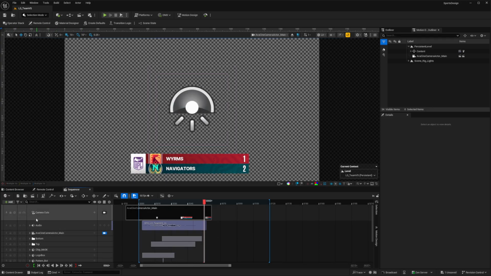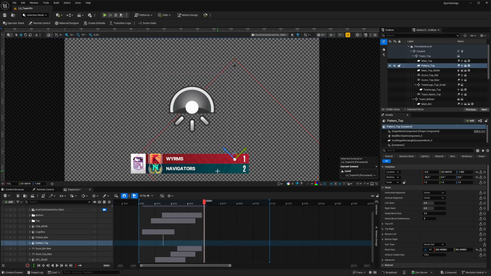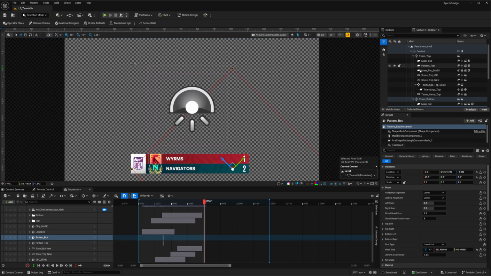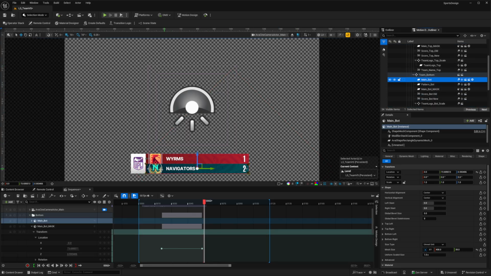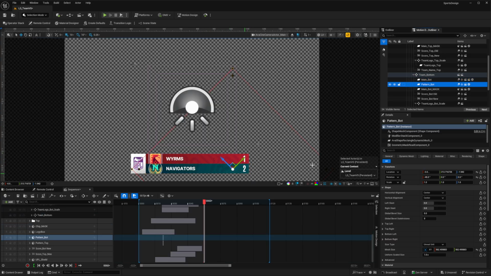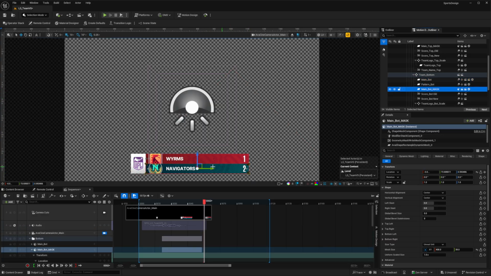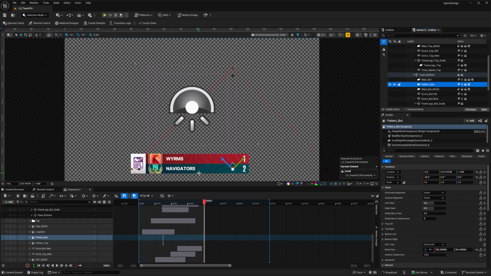All right, great. So I'm going to mute the audio, and we've got these two teams being displayed. They each have their own colors and some background patterns that are moving and everything. So let's just select the navigators for now. And when I selected this, I got a pattern top team. Now I think I'm getting the wrong one. There we go. This is team bottom. All right. So we've got a main bottom, and we've got a pattern bottom, and we have a mask. So the mask must be giving us this rectangle shape, and then we have the actual colors.